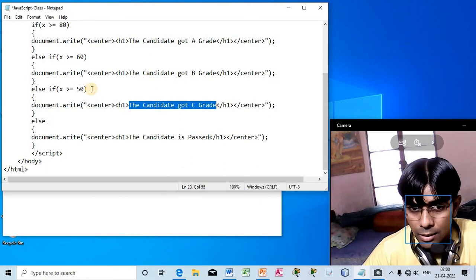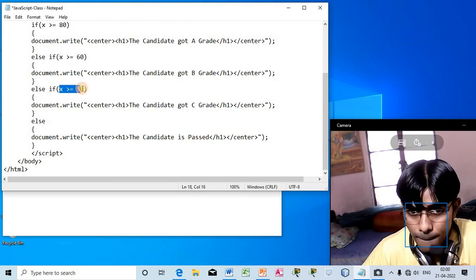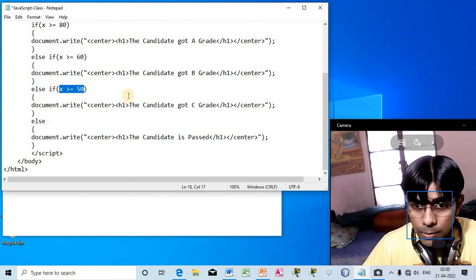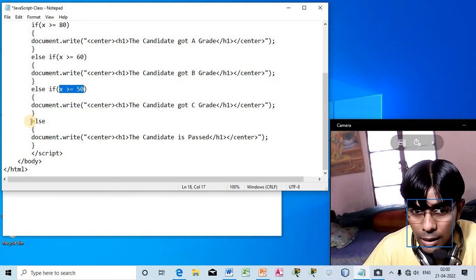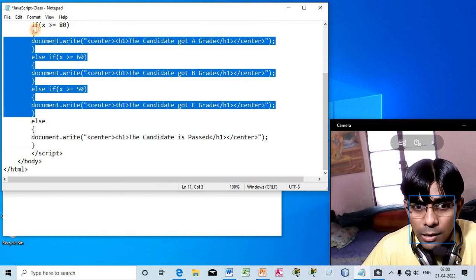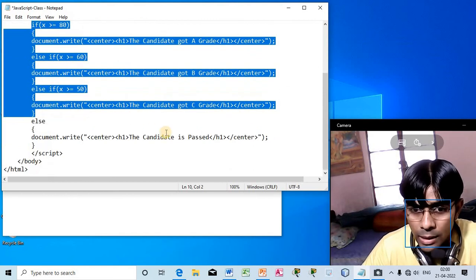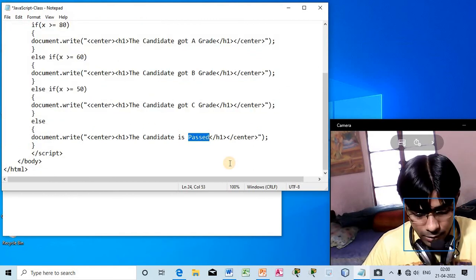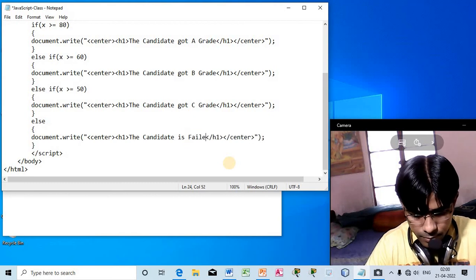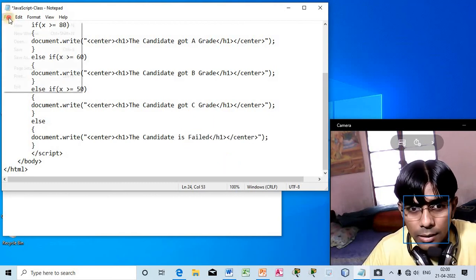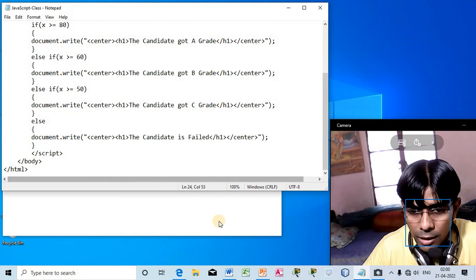Otherwise, else, not 50 or more, less than 50 means else. Otherwise, if the above three conditions fail, it will be shown the candidate is failed. Okay, now let me execute.